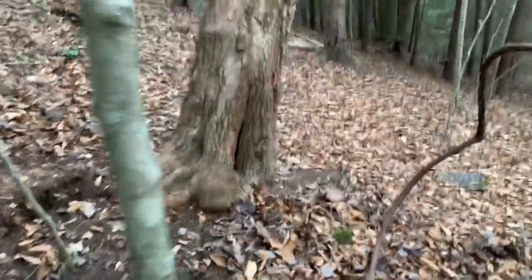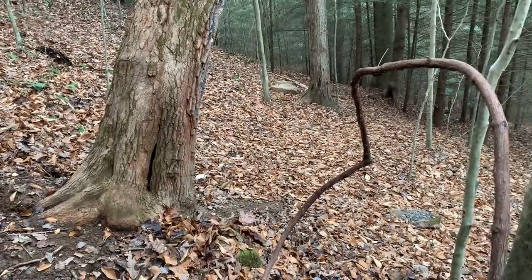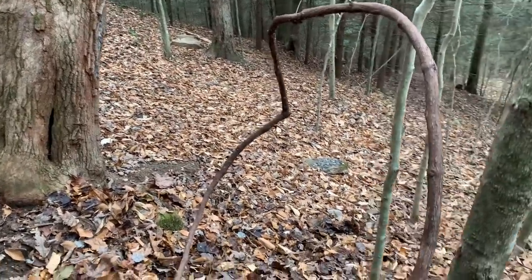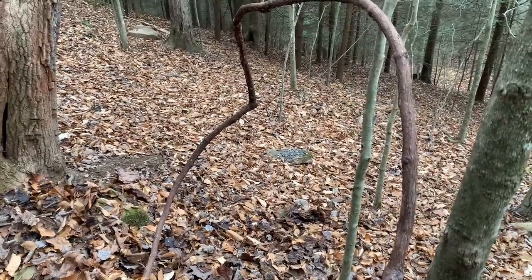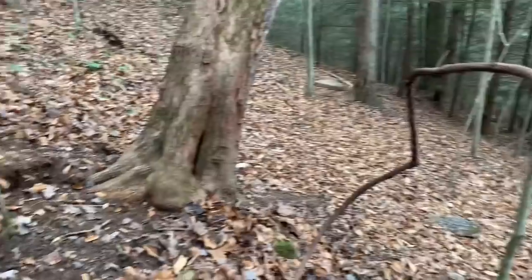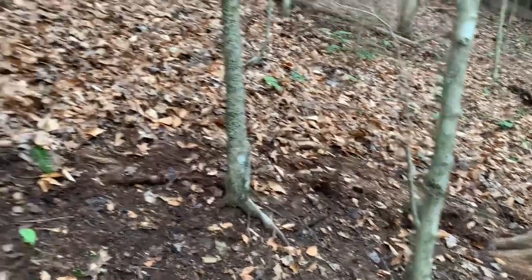But I found a lot of stuff down here, and it just makes me wonder why they got in this one particular little spot down here. And just deposited so much flint there. You can see it on that rock, all those pieces. And so many points, man. I found a dozen points through here. Really have no explanation as to why.